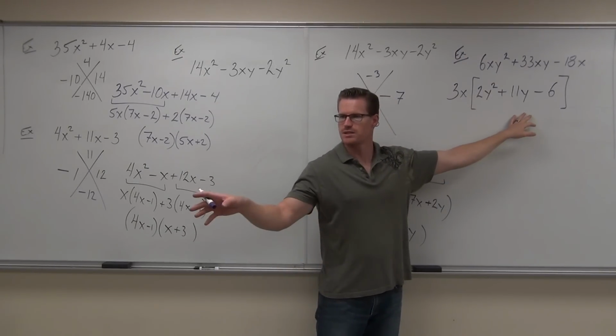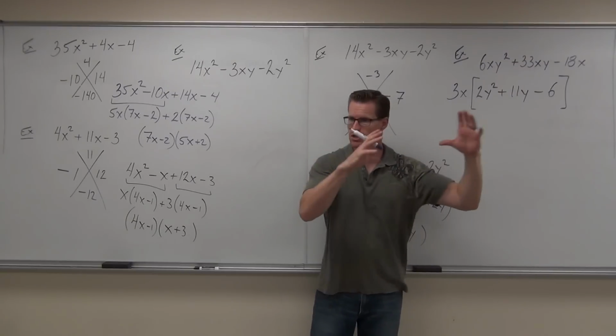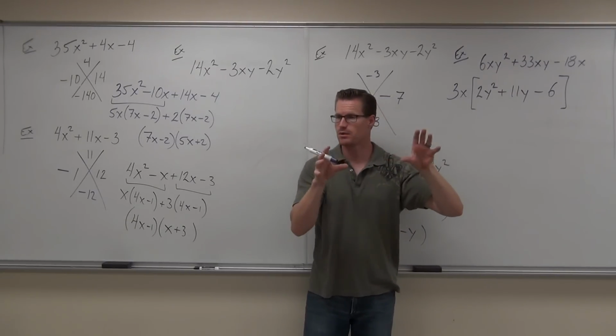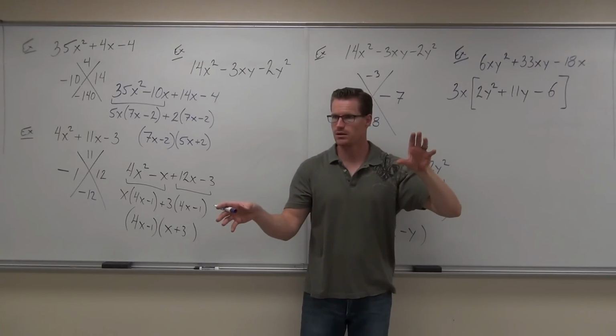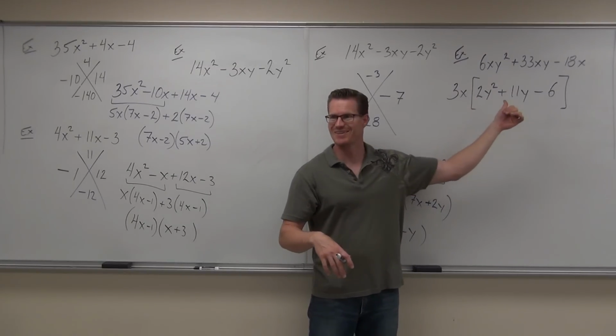Diamond. Okay, now the diamond problem that you're referring to, is it going to be the shortcut one where I just go right to it, or am I going to have to split up that middle term? And how do you know that? Because the A is not 1. Yeah, that's not 1, so good, that's right.